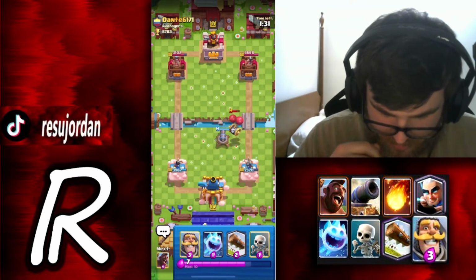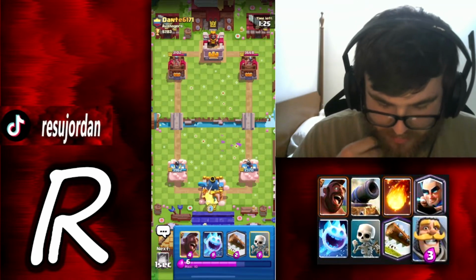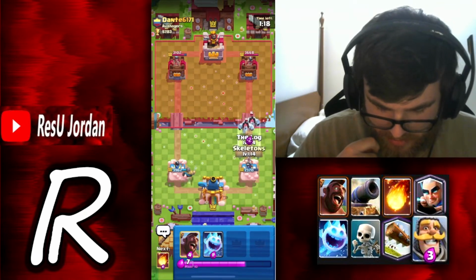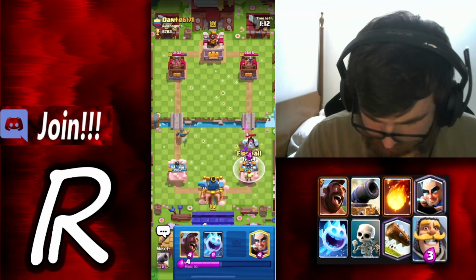I'm not too stressed about that, honestly, because that will just die to the cannon. Even out trade. Alright, so we still know he's got Ice Golem. He's got Clone. What the actual... What? Am I... Oh, okay, that's what he's doing.